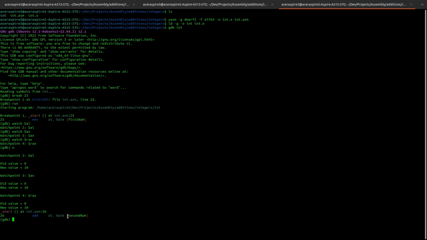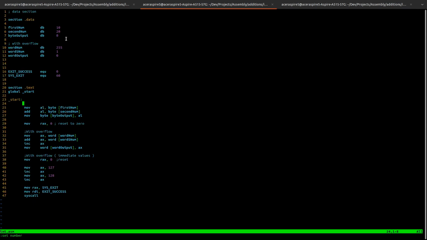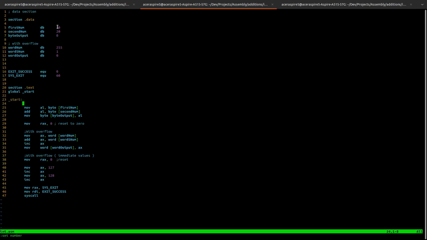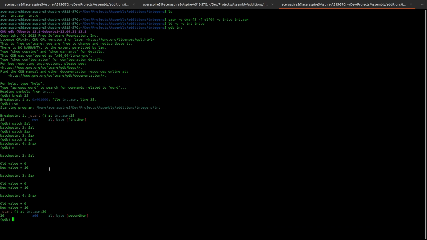So this first line, byte second number, we have 20. Yeah, but it's not executed, it's actually executed this one, first number, so it has 10, and in each of the watching points we store the value 10.